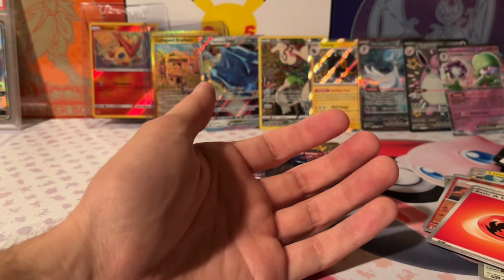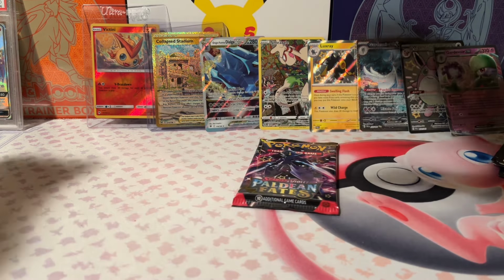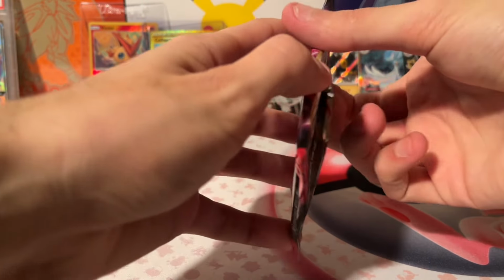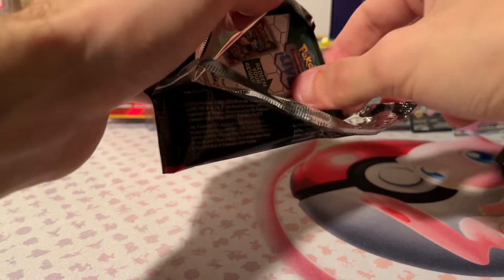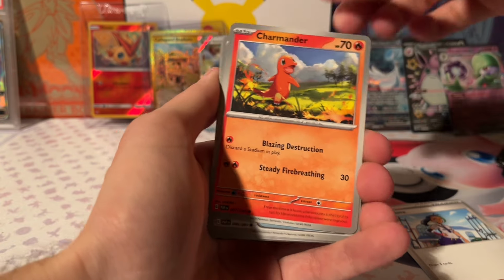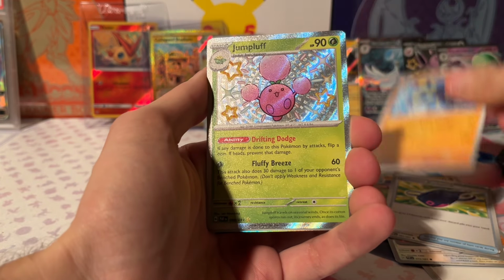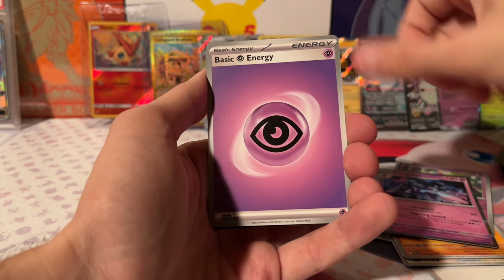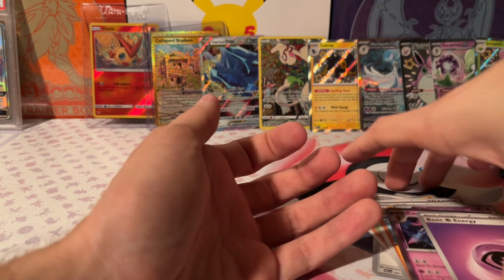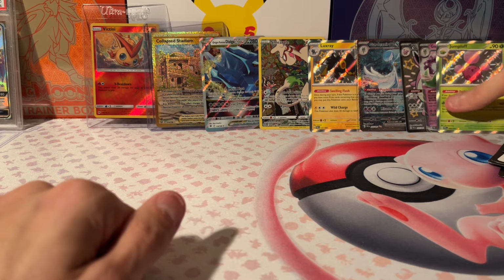So, I was right on my research. Now, granted, I've only opened up one ETB, so that can't really make a lot of sense. But from what I've seen online, people opened up their Elite Trainer boxes. They were getting right around 3 to 4 pulls. So, just keep that in mind. And you might get more, you might get less, just depending on what all ends up happening. But, yes, that is kind of the game plan on what you're going to be getting. Jumpluff. So, we got that one. And not holo. So we did get 5 pulls from the ETB here.